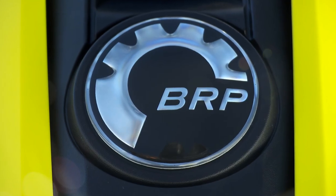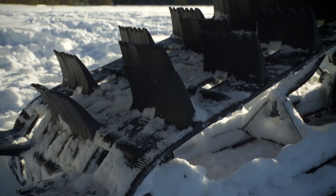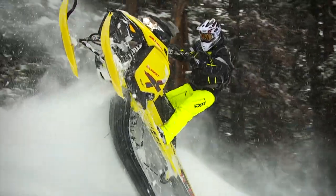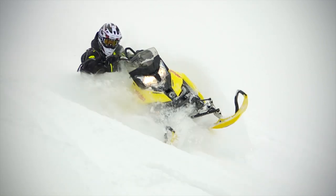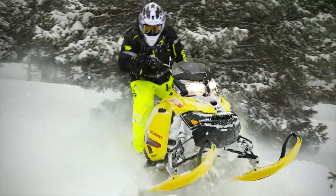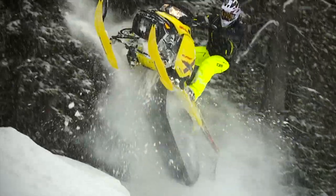The all-new Summit T3 package is going to be the biggest and possibly longest news of 2015 — and by that I mean a Summit of epic length: 174 inches to be exact. Offered in both 163 and 174, this new Summit package is spring-order only and comes with a 3-inch lug. With the help of a serious weight-savings diet, the T3 Summits for 2015 will weigh the same as the previous year's Summits one shoe size smaller — the 174 will weigh the same as the 2014 163, and the 163 will weigh the same as the previous 154. Look for the full test ride of the T3 174-incher early next season on Snowtrax.